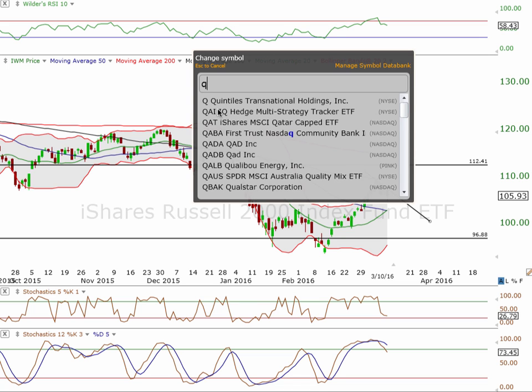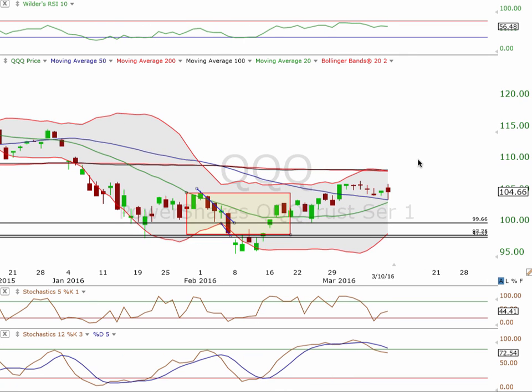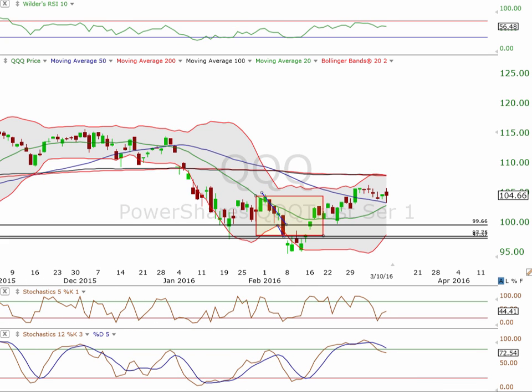We can look at the Qs too. The Qs look good. They had a big move, and same thing, and this is the daily, and you can see it sold off and bounced back up again, but you get the 50 and the 100 sitting right here. You got a nice cross to the downside, but you picked up a little bit here to level off on that bounce with the middle Bollinger Band on the daily. The 50-day actually saved it. So you can see, and we have these little gaps down here that need to be at 7.2. So we've had a nice little move on this one.